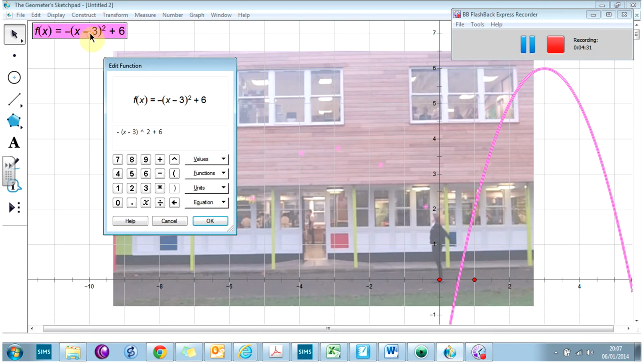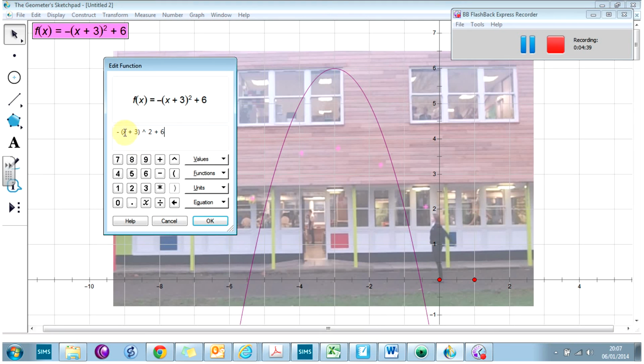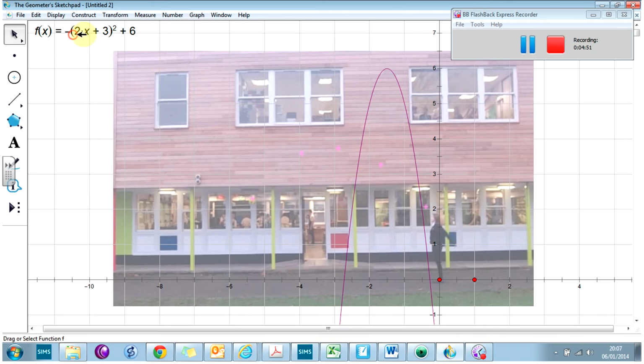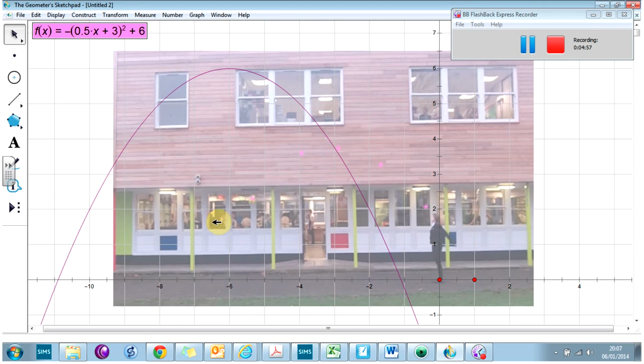Now you're probably thinking, okay, well, he should have put a plus in there really, so let's change that to a plus. And now it's more or less in the right place, and I'm going to start fiddling with the number in front of there, so make that times 2. Let's see what that does. Okay, that squishes it in, so maybe if I make it a bit smaller, maybe 0.5 perhaps. That's stretching. Okay, that's looking a bit better, but it's in the wrong place. So you get the idea, and you're going to match the curve to there.